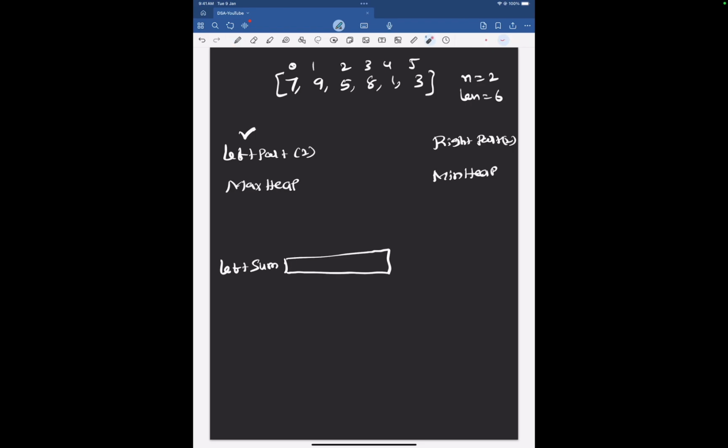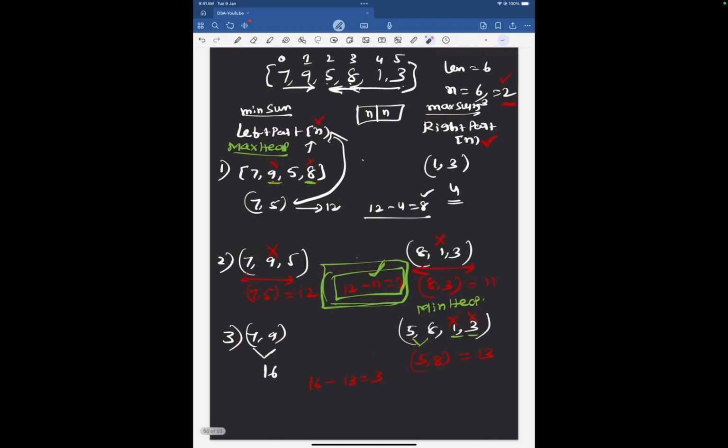So if you closely see, my left pointer will have at max 4 elements. Even my right also will have at max 4 elements. It means, what did you understand? Either of the left or right will always have the possibility of 2n, out of which we need to figure out what are the elements we need, right?